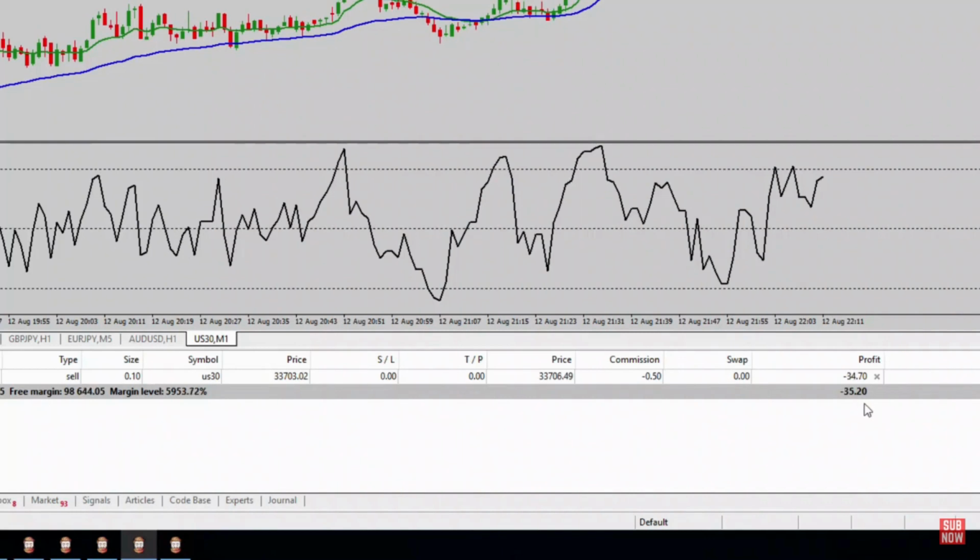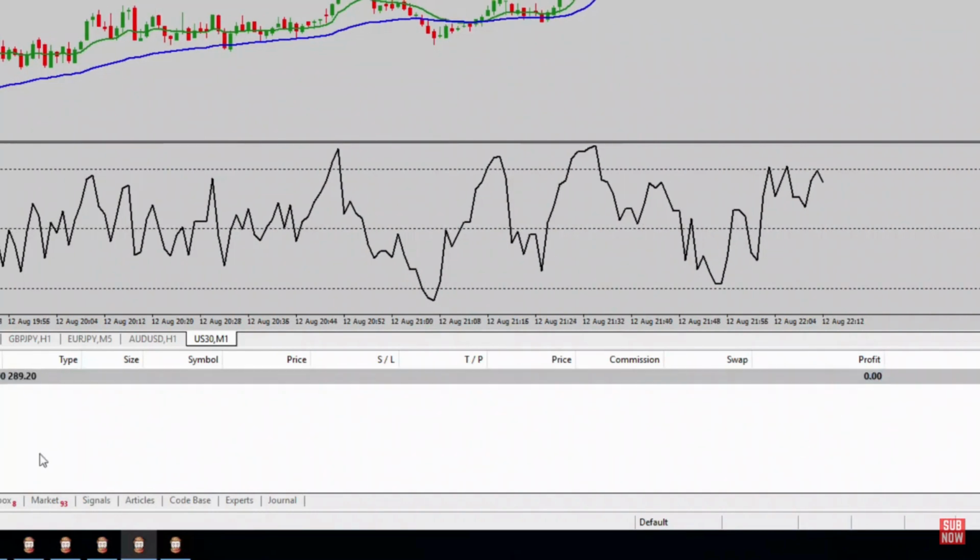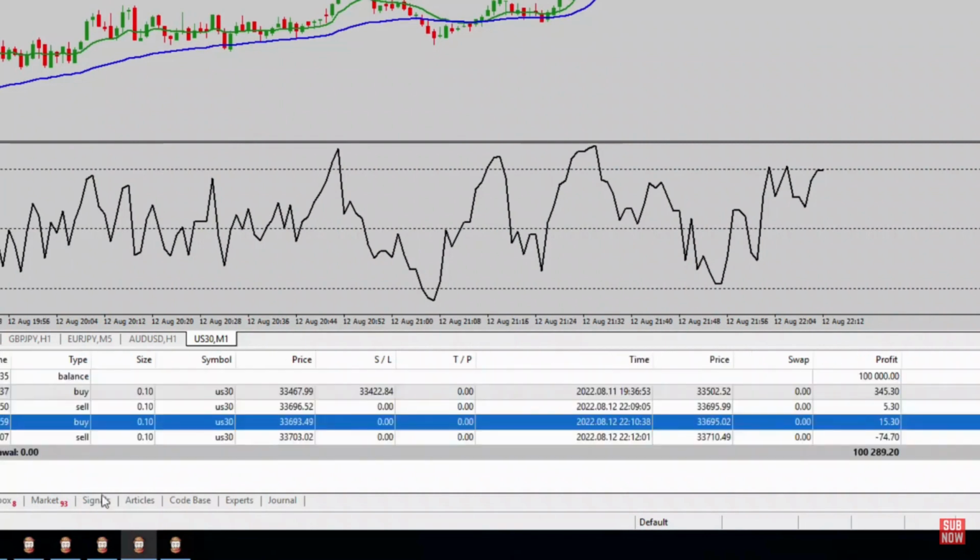And you have to be careful, because you certainly can go into a trade and it will go completely against you like it is now. I did a sell trade and the price is going up, so it's going against me. I'm in drawdown here. Let's go ahead and close this at a loss. I'm going to hit the close X, and I'm out at about a $4.70 loss. You can see it there.